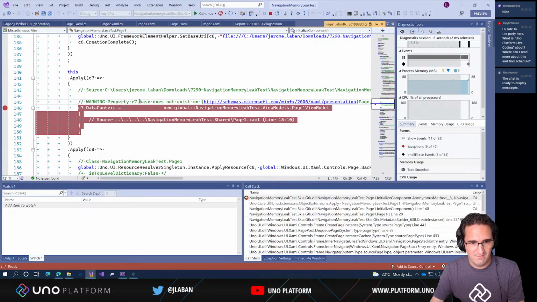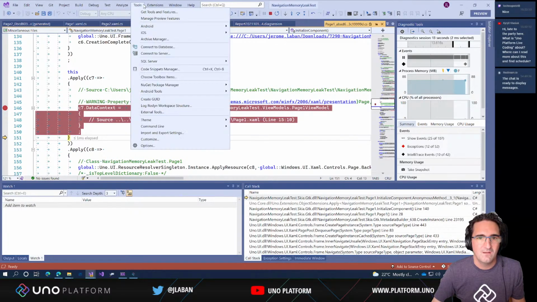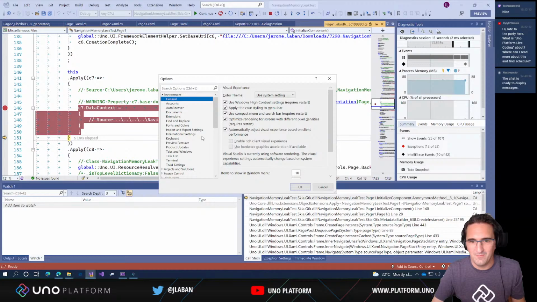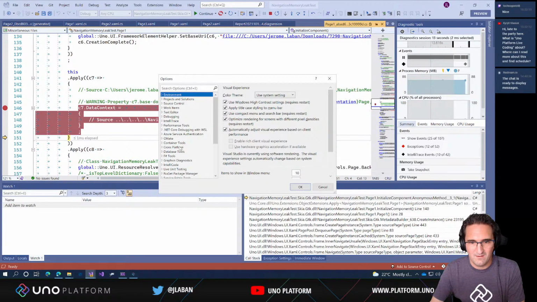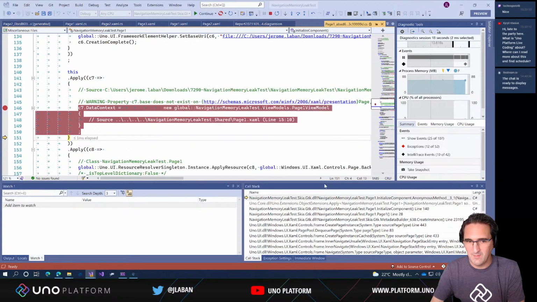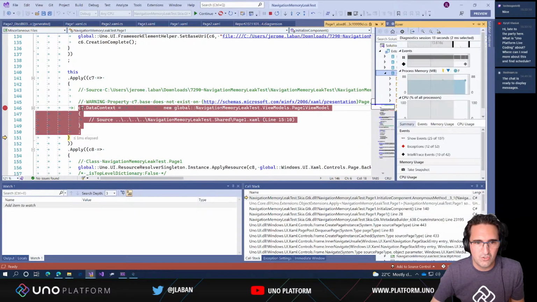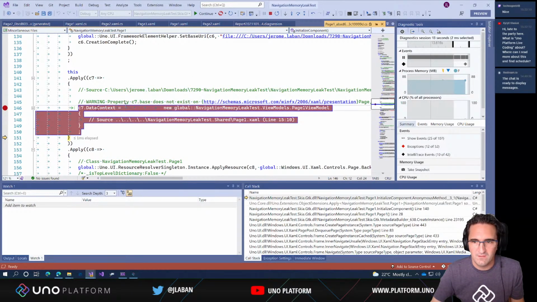So let's see if I dive into data context. No, it doesn't. Okay, so maybe it's something. That one's supposed to be working. So maybe there's something that's not there. If I go to the debugger, do I have just my code disabled? Okay, so maybe there's something else, because data context on that one should be available when I dive into it.